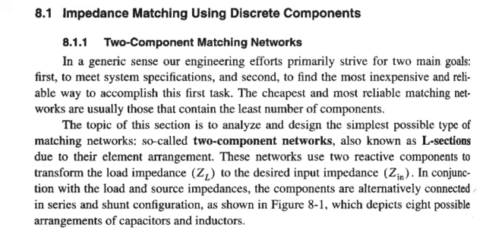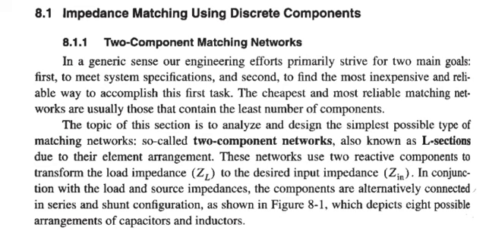Whenever I want to match the impedance between the transmitter and the antenna, I'll be using a matching network. In the matching network, we generally have two different components: one is the capacitor and another is the inductor. I place the capacitor and inductor between the transmitter and the antenna for impedance matching. The purpose of this inductor and capacitor is to make the antenna look like the correct impedance to the transmitter, and make the transmitter look at the antenna as the correct impedance. This is what we mean by impedance matching.